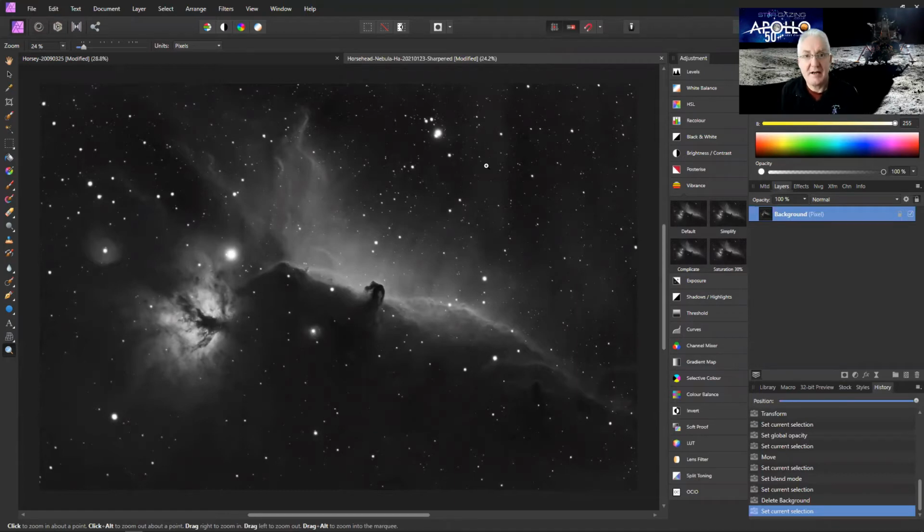Okay, I'm going to be talking about adding color data to a monochrome image. So here's a monochrome image that I took just over a week ago, when it was the last good clear night for a while. It's a hydrogen alpha image taken with a monochrome camera, using a hydrogen alpha filter in front of it. We've got a really nice view of the Horsehead and the Flame Nebula here, showing some really nice detail, despite the fact there was a strong, bright gibbous moon in the sky at the time. Lovely image of the Horsehead.